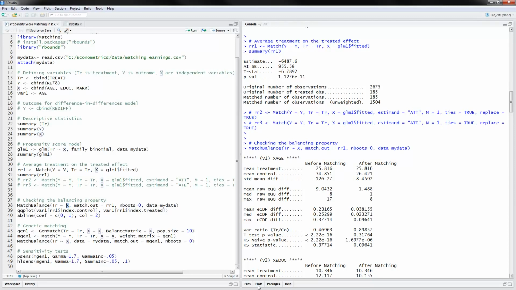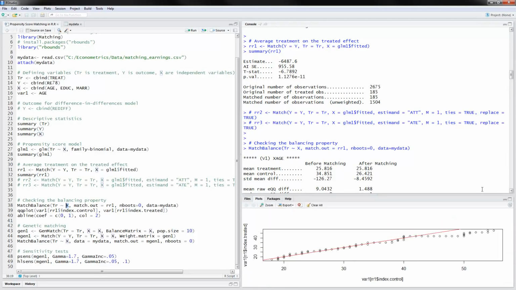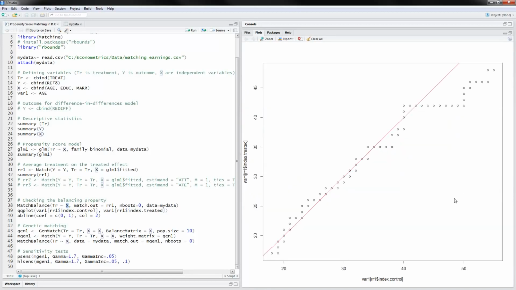And here I have already executed the program, and I have the result here. So we would have variable 1, this is age, for the control and the treated observations, and this is like a perfect match here. So if we see that we have a treated observation that has a certain age here, we would be using from the control, age from here to here.